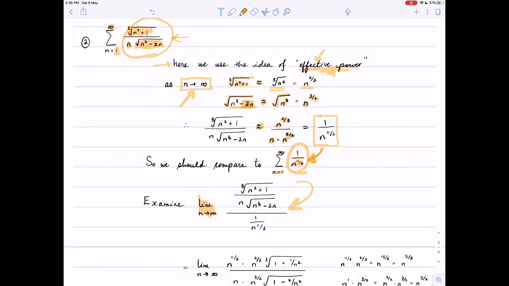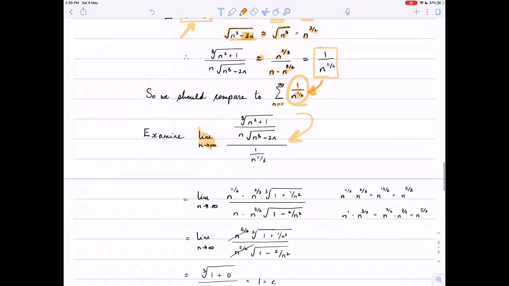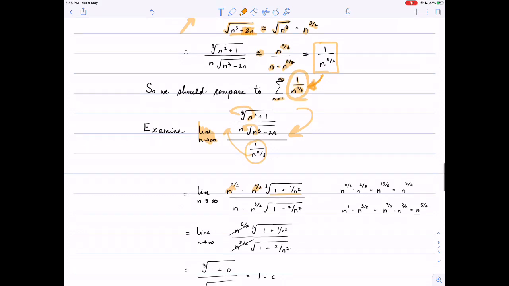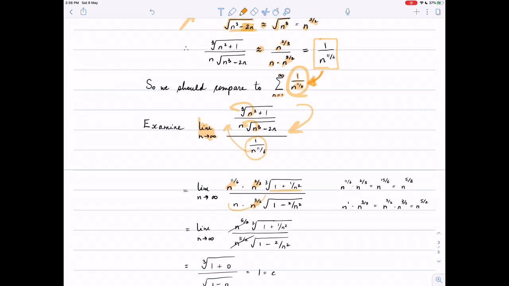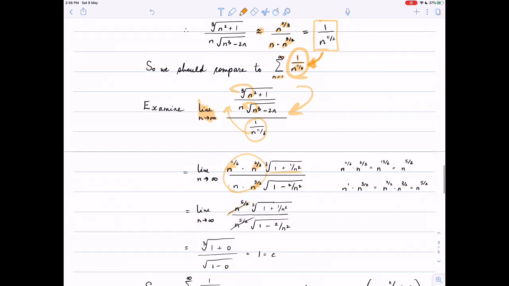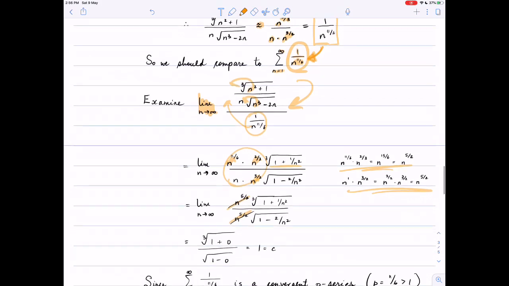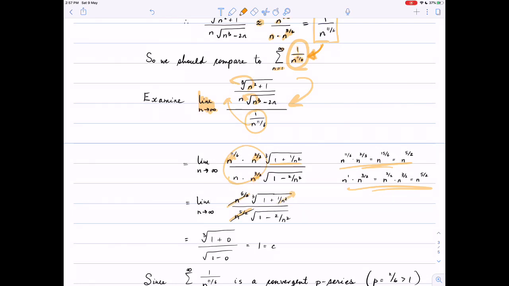If we do that, big, horrible looking mess, we can do some algebraic simplifications. Multiply up from the reciprocal here. We can factor n squared out of the root, which leaves this. We can factor n cubed out of the root, which gives this. Combine all those powers of n, and what do you know? They give the same thing. Here's the side calculation, and they cancel, which leaves us with something quite delightful, because when we take the limit, that goes to 0, that goes to 0, so we end up with the limit equal to 1.